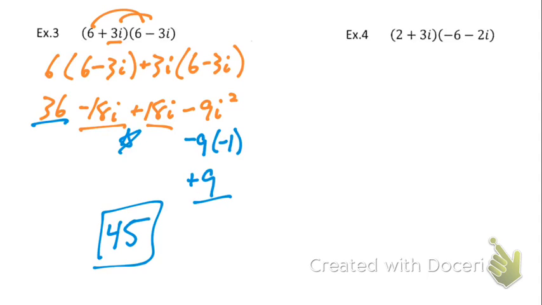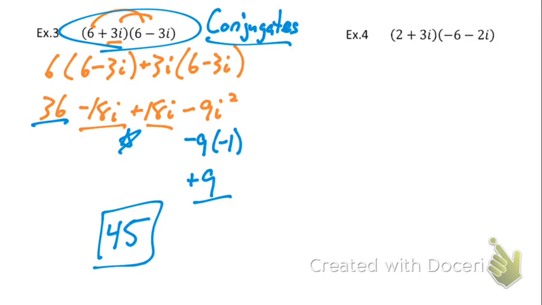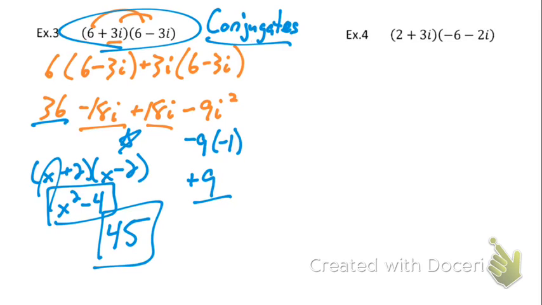Now, that's because these two look basically the same. The only difference is the sign. These are what's known as conjugates. All right? It's going to be very helpful when we're dealing with fractions that have imaginary numbers in them, okay? But conjugates, if you multiply two conjugates, they turn into real numbers. We don't have imaginary anymore, okay? And the reason why is basically like when we were dealing with difference of two squares. If you have x plus 2, x minus 2, you end up with x squared minus 4, okay? That's because the middle terms go away, so it's kind of similar to that.